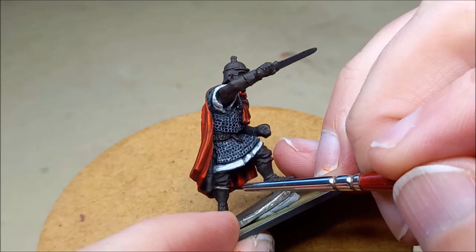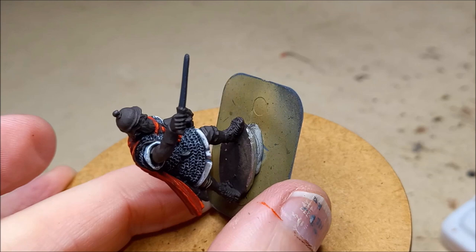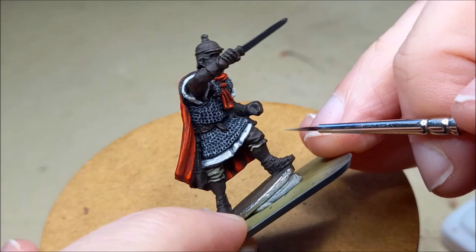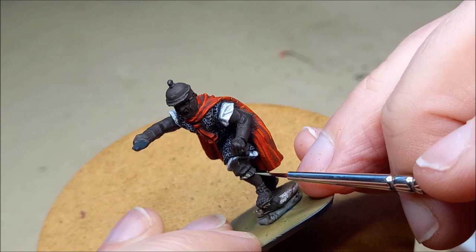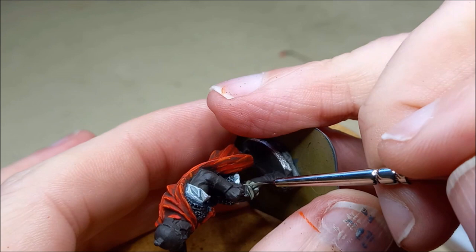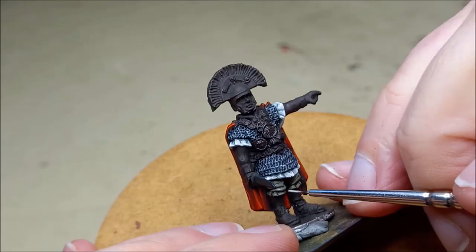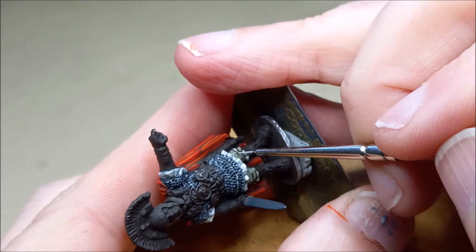For the leggings I'm using green grey — it's a fairly unsaturated colour but quite bright, so it's going to stand out in these relatively small areas on the figure without jumping out too much. I'm layering this directly on top of the German Camo Black Brown, which is going to create a really strong contrast — something I wouldn't normally do at this scale, but for such a small area there's no real problem; it's hard to get the benefit of a medium shade in such a small area anyway. Just make sure you're leaving small amounts of German Camo Black Brown to demonstrate where the folds are and for the external shade between the legs and the tunic. To highlight this I'm just going to use very small lines of splinter camo base — a sort of medium grey colour that makes a nice unsaturated highlight on the base green grey.